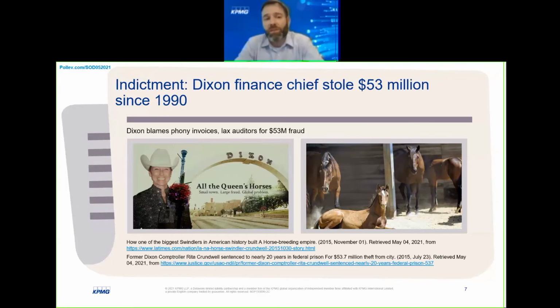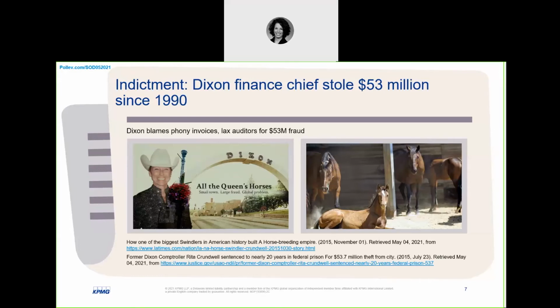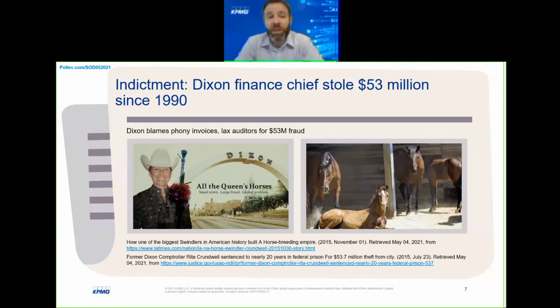She had access to do everything. She was doing all the bank reconciliations, cutting the checks, setting up vendors, you name it. She was kind of the one-stop shop. She was eventually caught because she took a vacation and people started to notice things when she wasn't there. But it's called All the Queen's Horses because she used all these ill-gotten gains to start a competition show horse business. And she was actually quite successful at it.